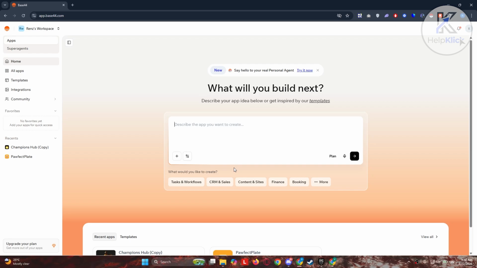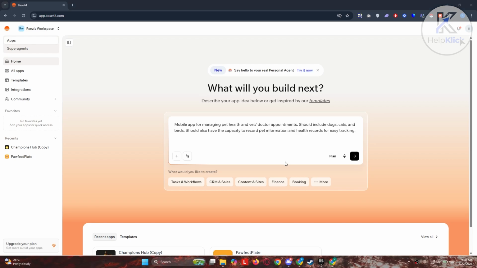Don't be afraid to use other AI platforms like Claude, ChatGPT, or Gemini, depending on your preference, to generate the best prompt for you. If you can't explain it properly yourself, you could use those other AI to build the prompt for you, as long as it still matches what you need. As an example, maybe I want to build a mobile app for managing, let's just fill out this other information here.